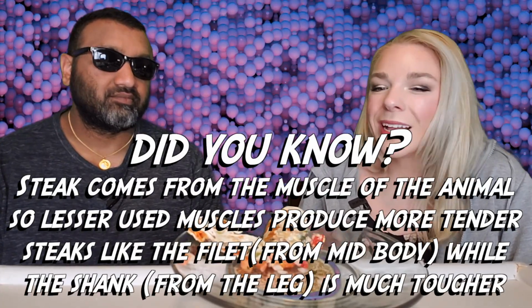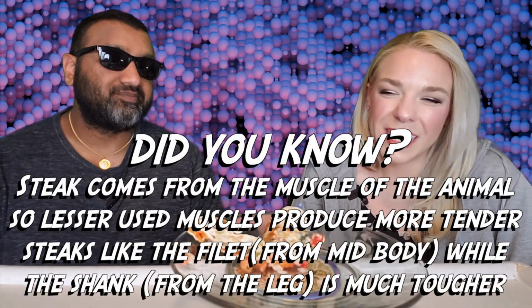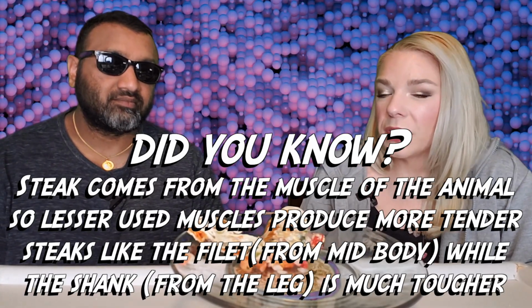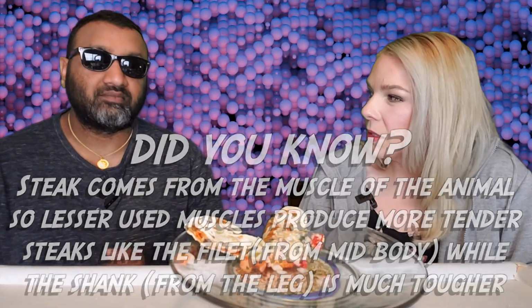I liked the other components in there too. The crispy strips, even though they're not that crispy anymore, I still like them in there. Me too. It's a nice little thing to add in. The cheese was nice. Everything was good in here. I really had nothing to complain about. I'm surprised. To sum it up, thumbs up, thumbs up.